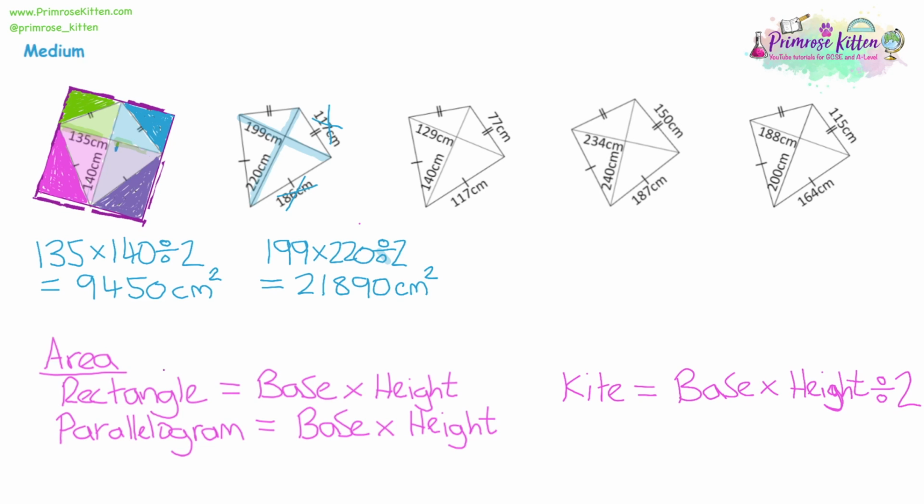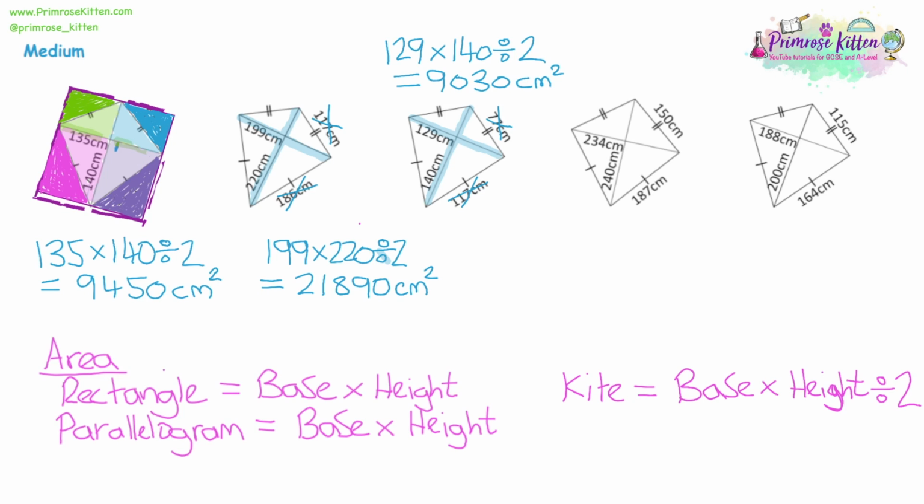Moving on to question 3. So we have our height, 140. We have the width, 129. It's at a right angle to the height. So we're going to multiply those two numbers together. We don't need 77, and we don't need the 117. Actually, I'm going to run out of space for working out, so I'll do the working out for this one above. So we have 129 multiplied by 140 divided by 2. Type that into a calculator, and the answer is 9,030. Again, centimetres squared.